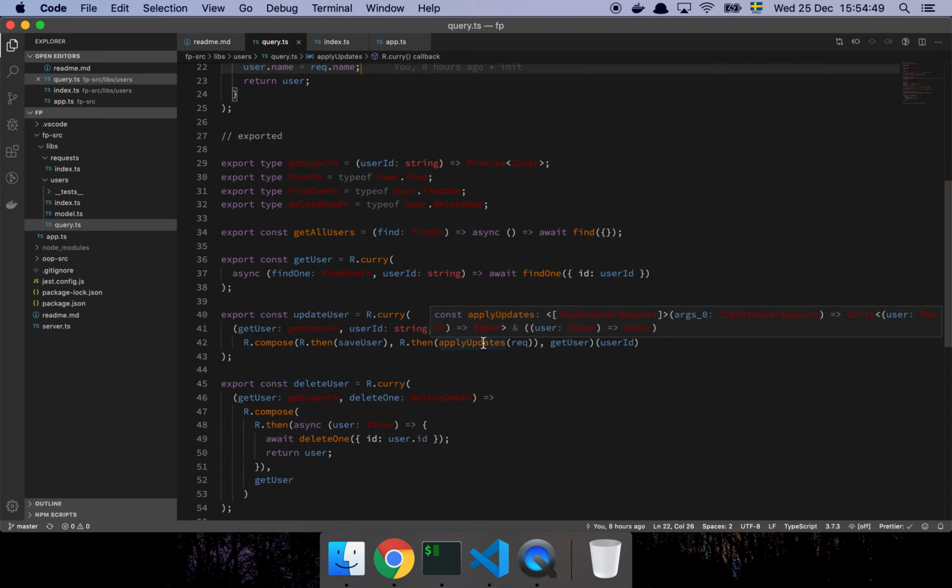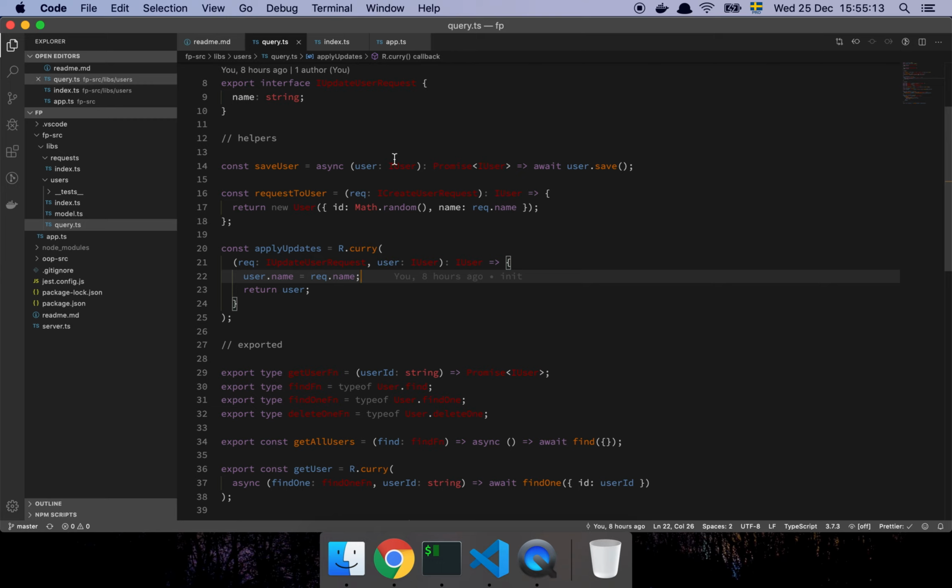So I'm basically pre-programming this function to know that, okay, it takes the request, and when getUser is done and called, that's going to give you a user. So it's going to pass in the user, apply the update, and then return a promise of a user. And the same thing happens here. We lift out the user, and then we save the user. And saveUser is also pretty straightforward. It just takes a user and returns a user. It basically just calls .save here.